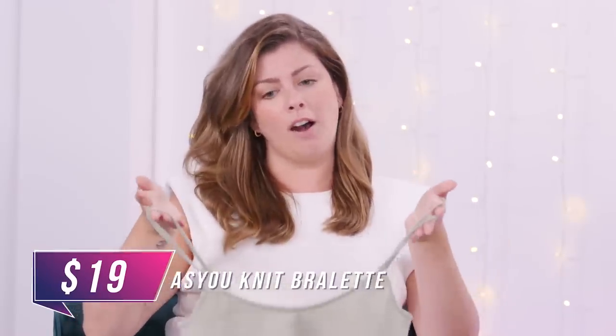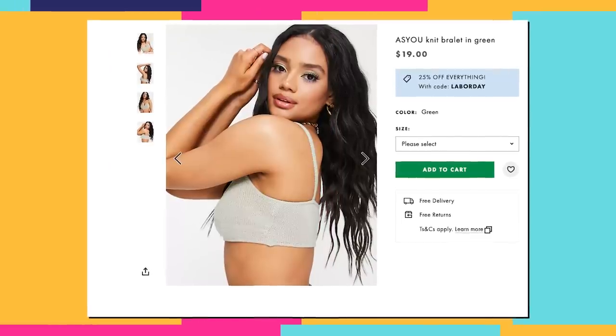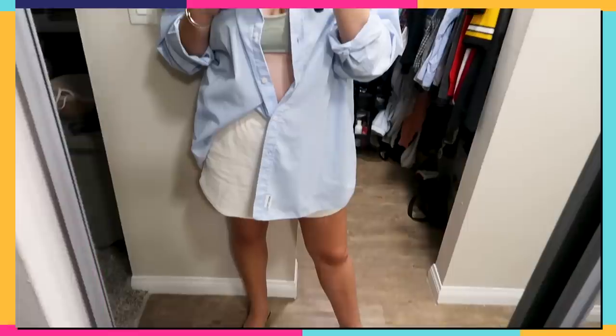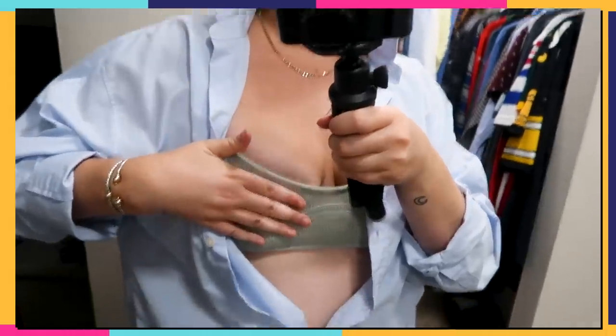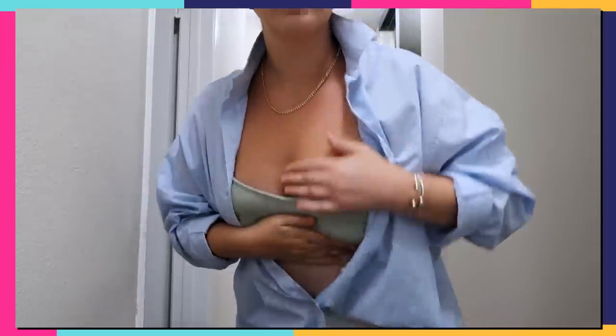Our knit bralette — the way the model had it on, she was just wearing it. I am not one to wear a bralette or anything cropped. I put it on with a cute outfit, and my boobs were just not in it. It didn't fit whatsoever. I was getting major under boob, or if I pulled it down, it was just nipple. It looks like it would be stretchy, but it does not mold to your body. I'm a size 10 and a 38C bust and band. I would size up maybe twice if you're interested in this. It is cute, but I wouldn't go back to it.